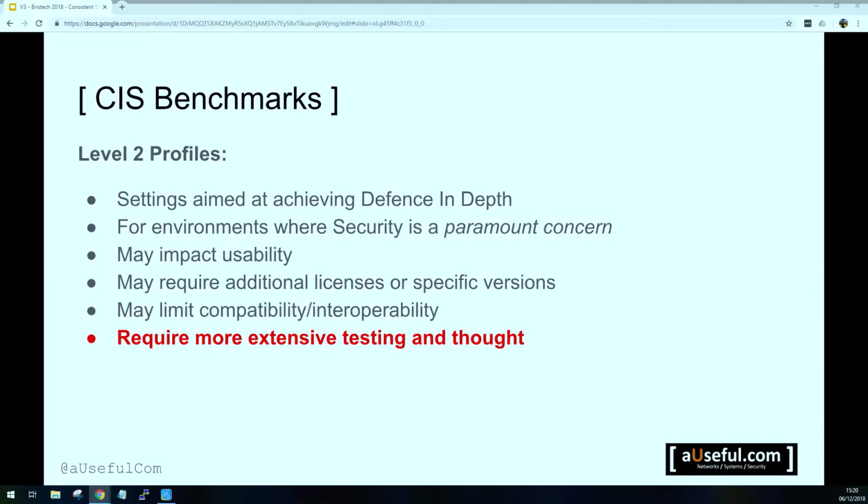So as I said, we tell you should read the impact statements and the notes and tests for level 1. At level 2, we really, really mean it. Those interactions might not just be how it behaves on that box and that config, it might be how it interacts with something at the other side of your network or your environment. And we haven't been able to test that extensively to do every possible version. And they might be subtle, but a level 2 will almost always have an impact if you don't mitigate it.